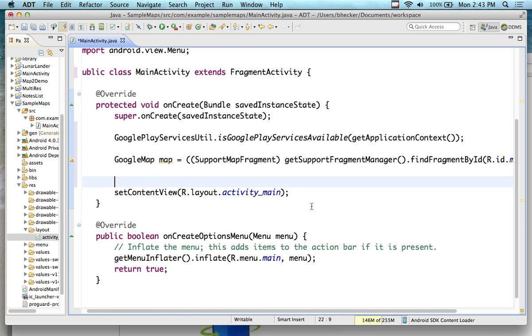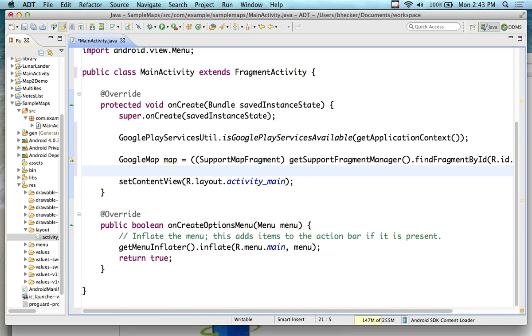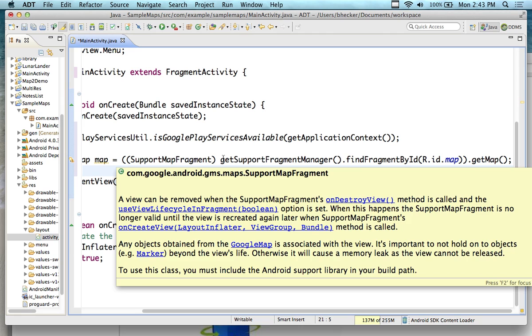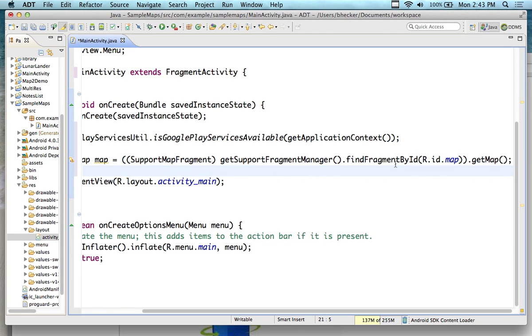So I made an instance of Google Map, which is equal to the support map fragment, which is a kind of type conversion for get support fragment manager.find fragment by ID. This is the ID we put in the layout, map. So we have to tell Google Play Services that we're going to use this map fragment. And here's the map fragment, and put it in the R.id.map, which is the ID we just added to the layout.